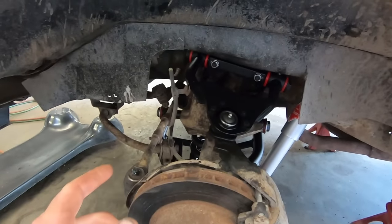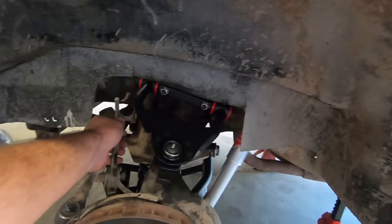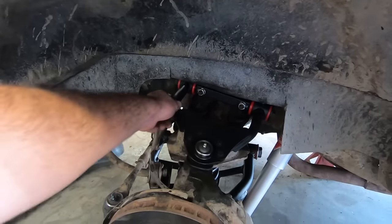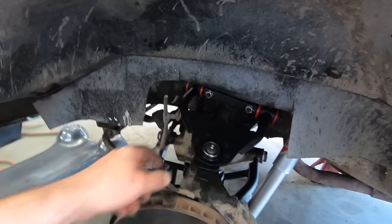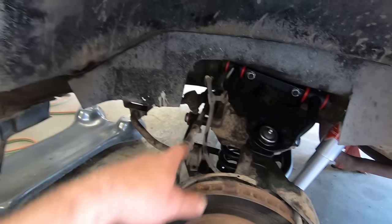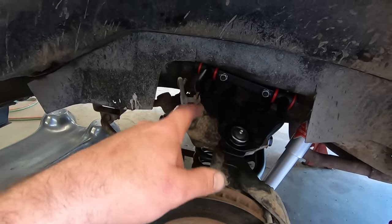We got the driver's side pretty much wrapped up. They don't have any provision for mounting the clamp on the brake hose, so I just zip tied that. A steel zip tie would be better if there was such a thing. I think there is, but I don't have any. Greased tie rod end. Like I said, greased everything before we put it together on the control arms.